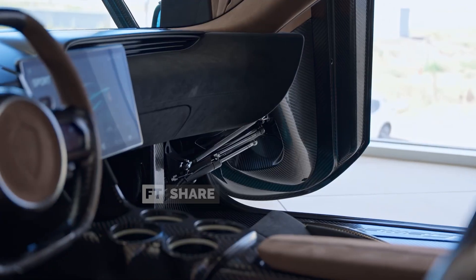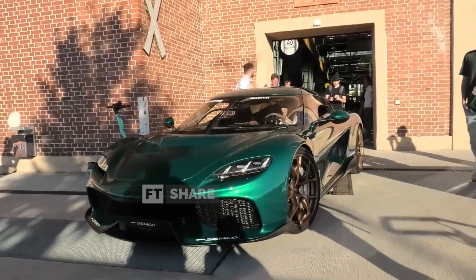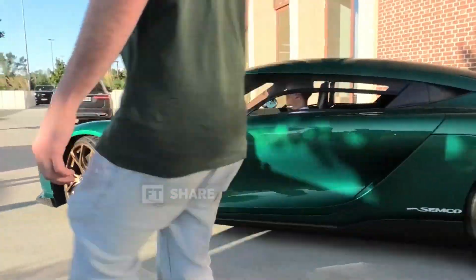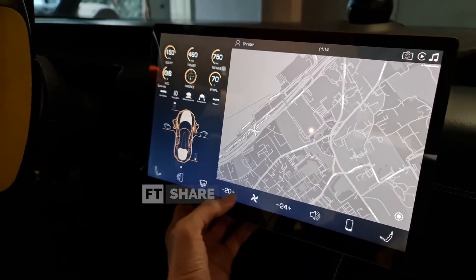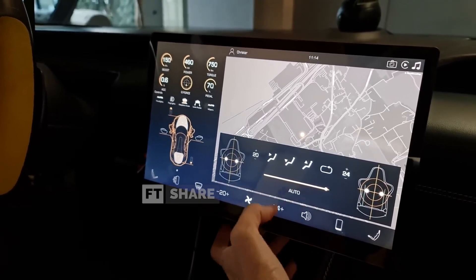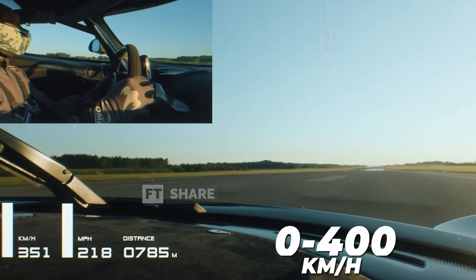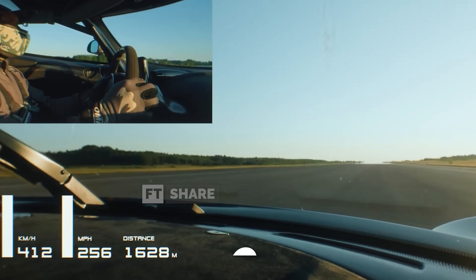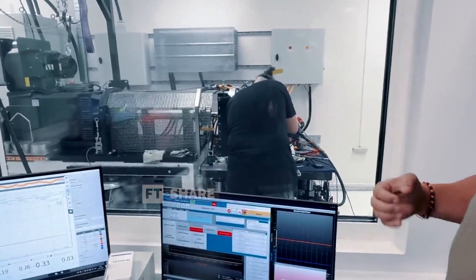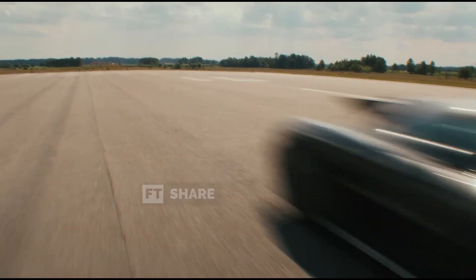All that insane power means nothing if the car can't control it. The Koenigsegg Gemera achieves control almost on par with an electric car, thanks to high-speed transmission software, a smart torque control system, and minimal traction control. Koenigsegg once broke a 0-to-400 kilometers per hour record using only two-wheel drive with no electrification at all. The team's algorithms, software, and testing at the Engelhole track prove how serious they are about building a different kind of hypercar.